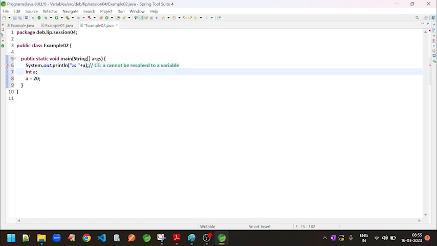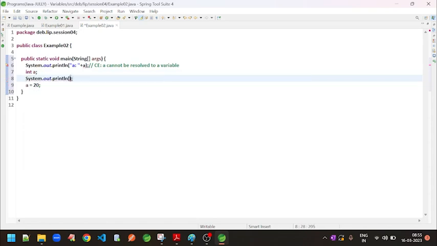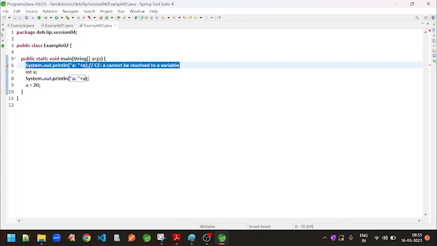Like here, int A, we were only declaring. We are not assigning, we are not initializing any value to it. So in this line, if we access the A variable, then we will get that A might not be initialized, like in the before example. If we comment it out, because now this line is not giving any error since the compiler has stopped, once we comment this, then we will see the error here. Now see, the error is coming here.